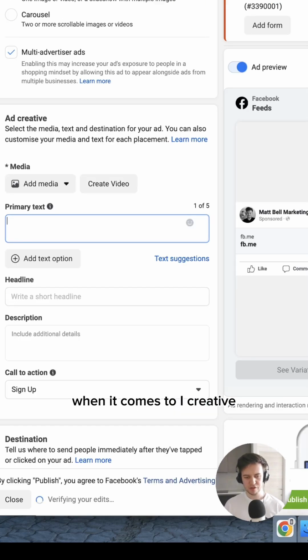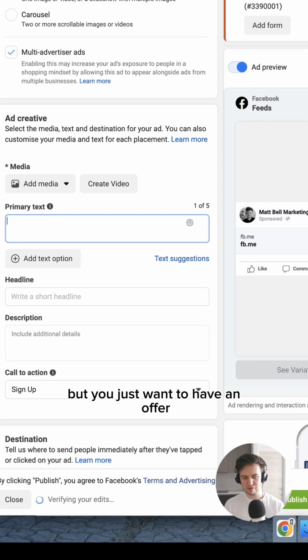When it comes to the ad creative, you want to come up with basically an offer that allows the user to get in touch, to schedule something for free if they're qualified. So that could be a free quote, a free consultation, or a virtual meeting, but you just want to have an offer that is really good. And you can use ChatGPT, for example, to actually write out that offer.